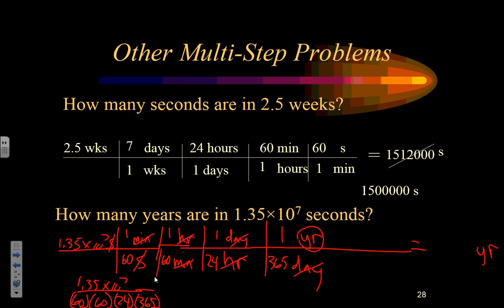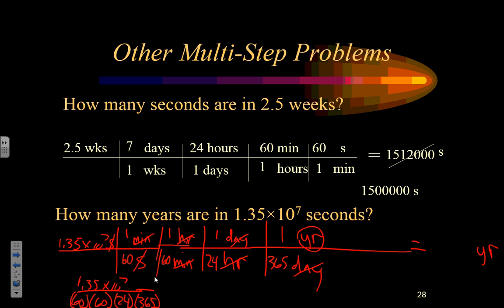So technically that 60 that's on the bottom, yes, I would be multiplying it by 60, but I'm actually dividing it into the number on top. So if I just hit times 60 times 24 times 365, I've got to make sure I put everything in parentheses so that it's multiplying everything together on the bottom and dividing it all as a group into the number on top. Well, I don't really need to make it that complicated. Just hit times everything on top and divide everything on bottom, and it does the same thing. So I divide by 60, then I divide by 60 again, then I divide by 24, and then I divide by 365.